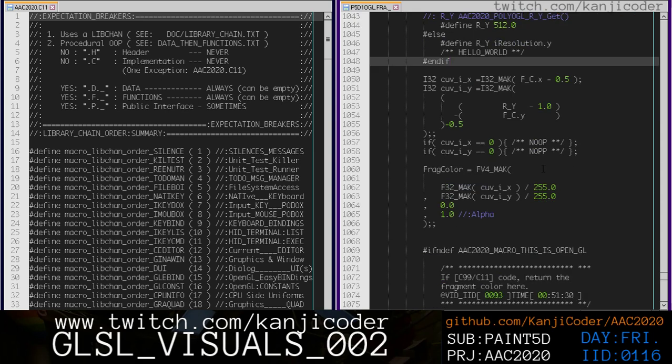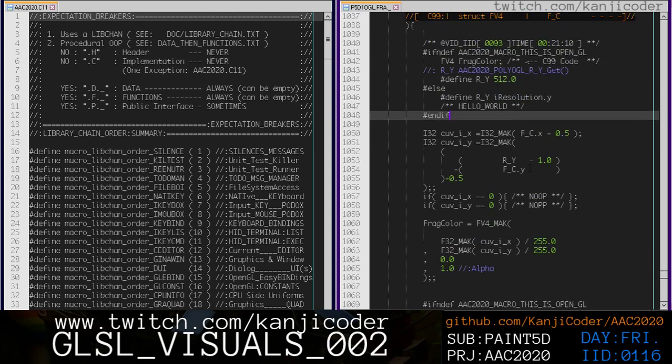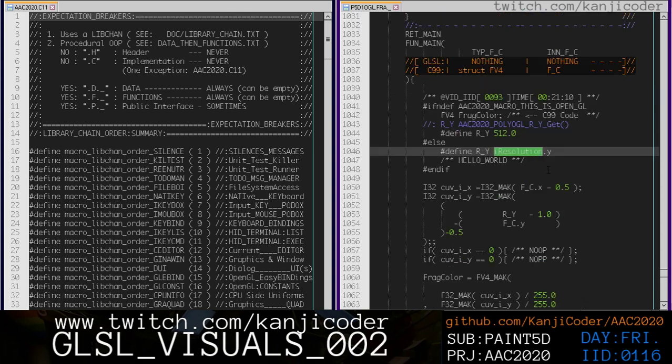So I guess the first thing I want to do is, this iResolution thing is kind of hacky, I believe. I would like to have some type of iResolution polyfill. Because right now, if it's not OpenGL code, then we're hard-coding iResolution, which we really shouldn't do.